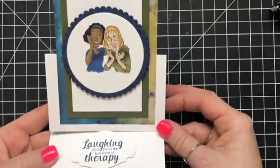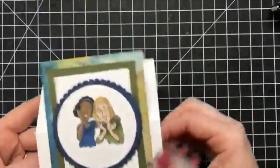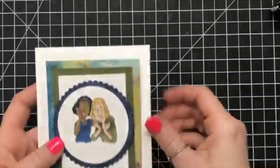So anyway, that's her birthday card, and that ends the 3 cards that I made for the free card kits and for the class to go.